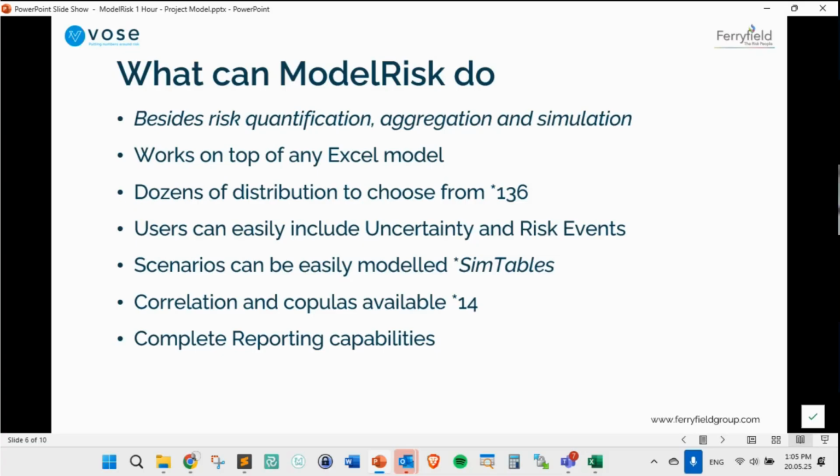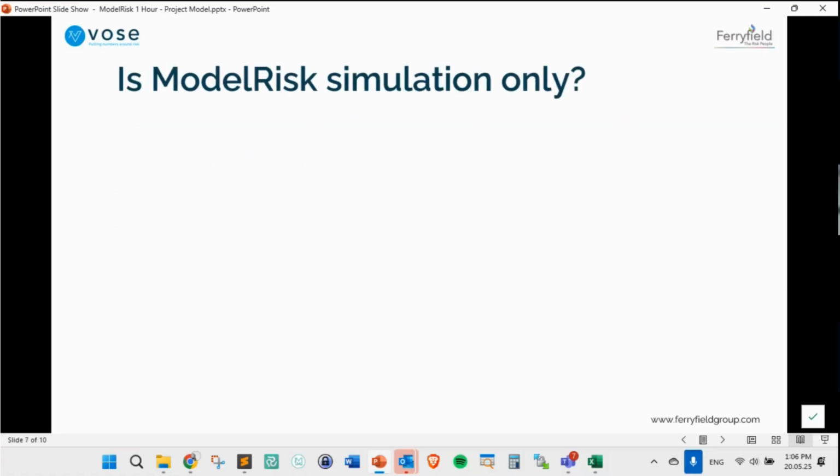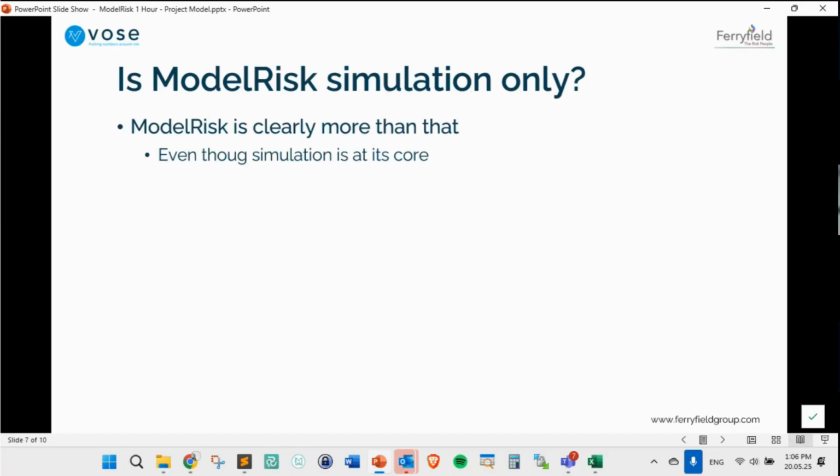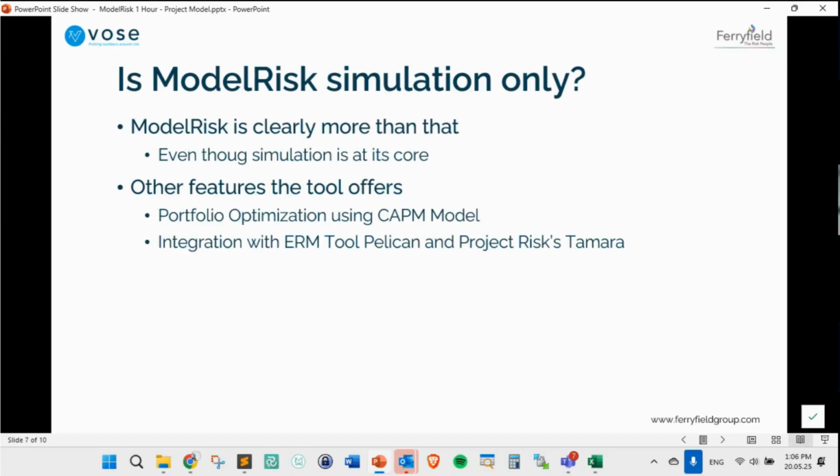We're going to see some of this, including distribution fitting. This is something I prepared as well, as I imagine you will be interested in taking a look at that. Is ModelRisk simulation only? No, we have portfolio optimization using the CAPM model. We have integration with the ERM, Pelican, the one I just mentioned before.